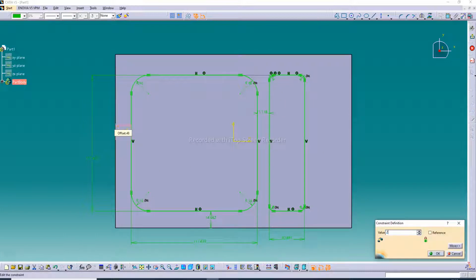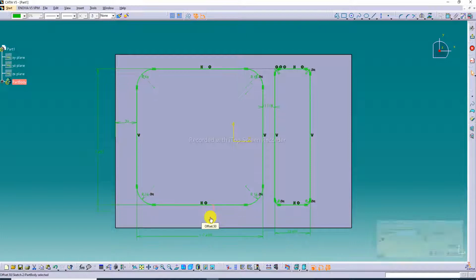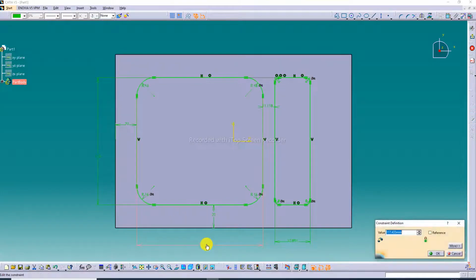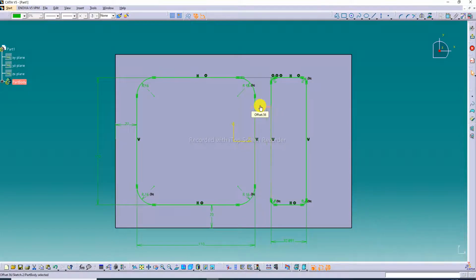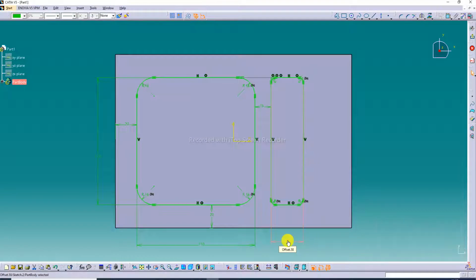This is 20 millimeter, perfect, and the other 20 millimeter is also perfect. This is 1110 millimeter, perfect, and the other 1110 millimeter is also perfect. This is 15 millimeter, and this is 30 millimeter, perfect.